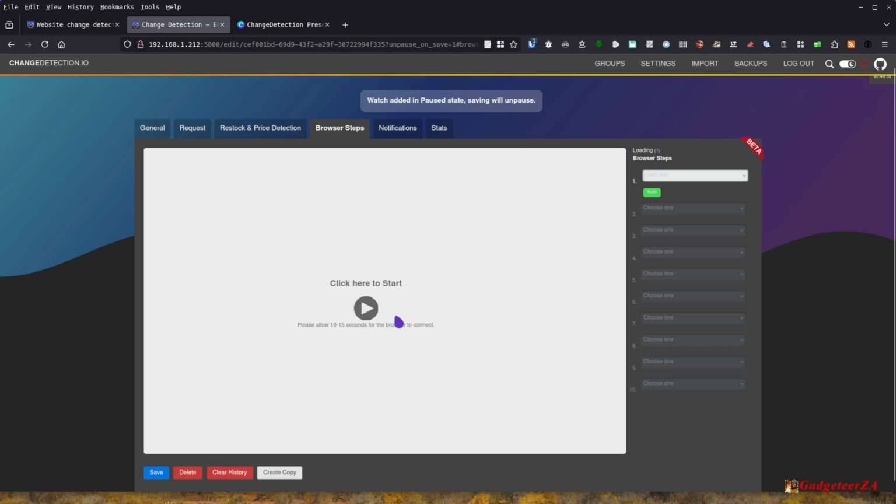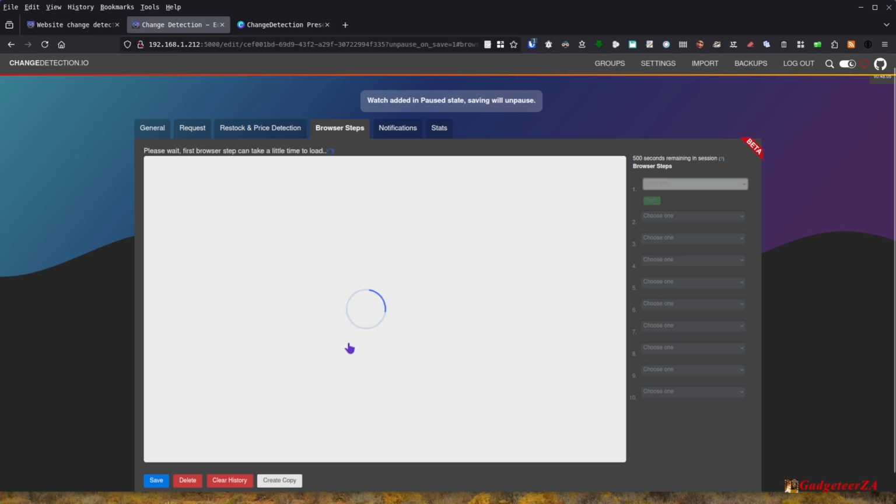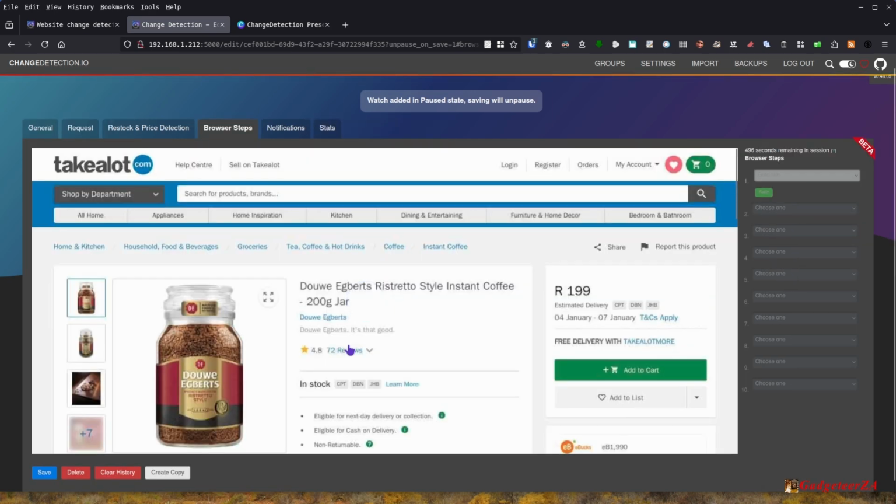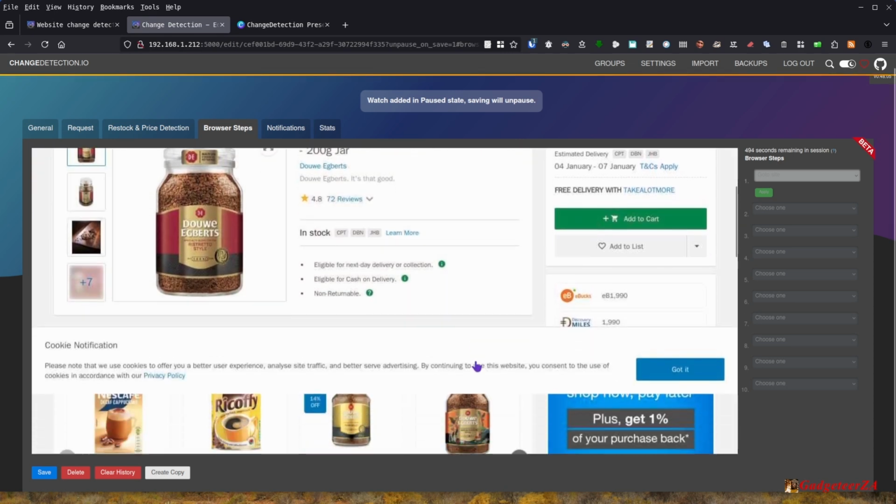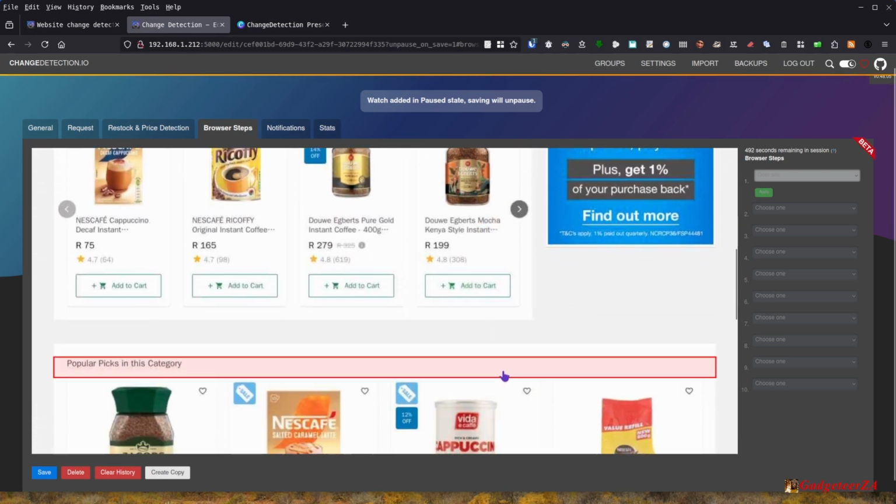And what you really do is, typically the first step is always going to be going to the site. So you don't really have to do anything with that, but I just click over here to get it going, to bring the site up, and then we'll see what happens. Does it come up with a login screen? Has it got a pop-up? Or what is it? What actually appears? Okay, this one doesn't really have a pop-up.